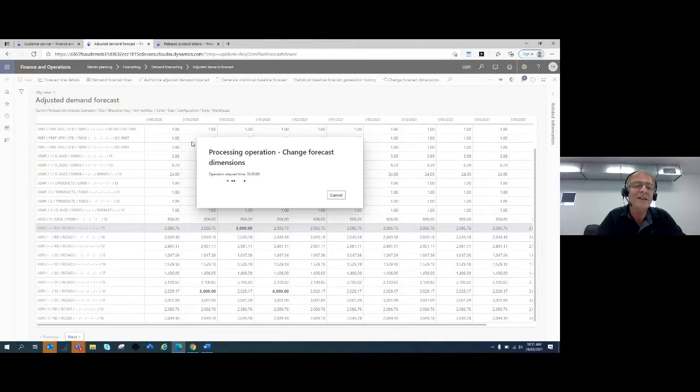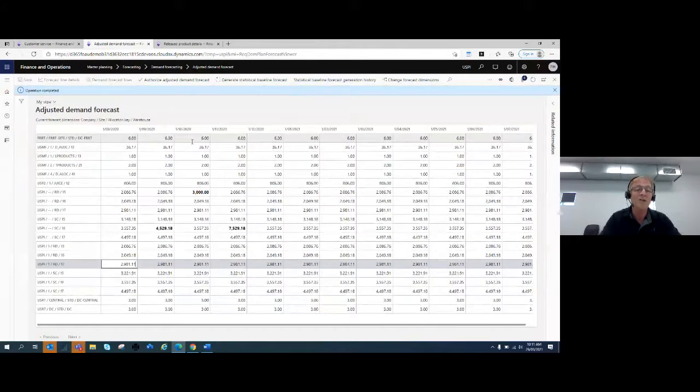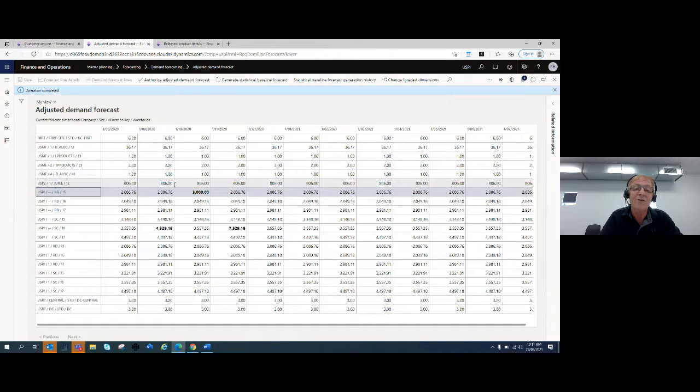Now, forecast allocation key is a way I can group forecast items together. And as you can see here, I've split it now, so it's no longer by item number. If I did an adjustment on this one here, it would adjust all my forecast allocation key RD, and any adjustments I do would roll up and down those forecast allocations. So it gives me the ability to take a family of products and adjust the whole forecast in one go.